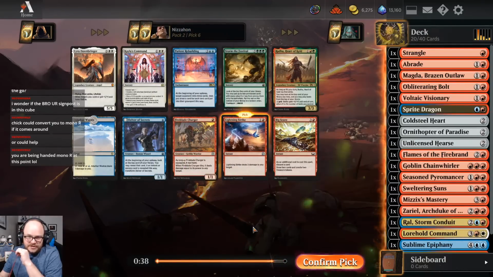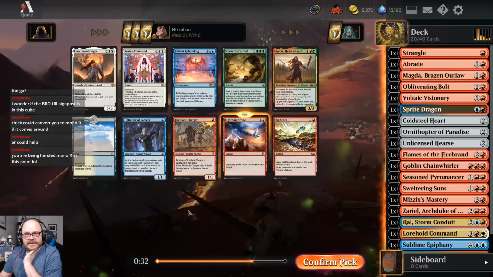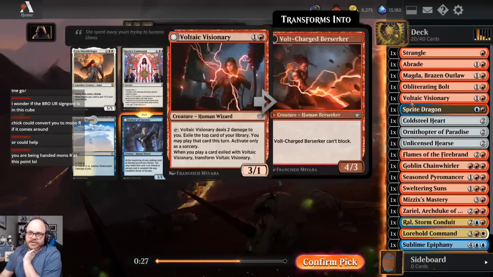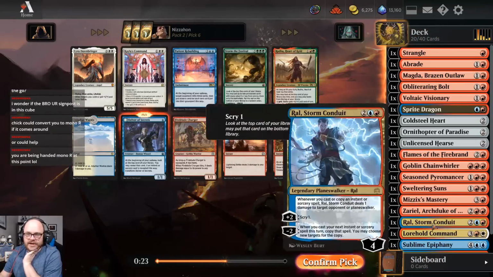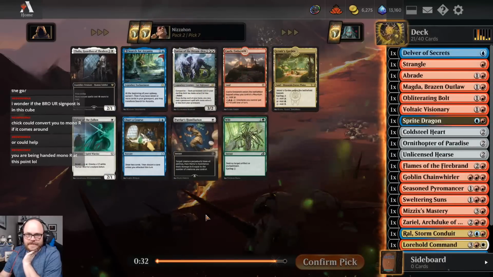All right, here's a Lightning Strike. I think we probably... Ooh, there's also a Delver. How many spells do we have right now? We're already at 10. I think we're kind of interested in Delver. And Lightning Strike's great and all, but we already have a bunch of similar effects. So I think we're going to grab a Delver here. A Darkar Wastes could help us play Lorehold Command, but let's take the spell payoff.